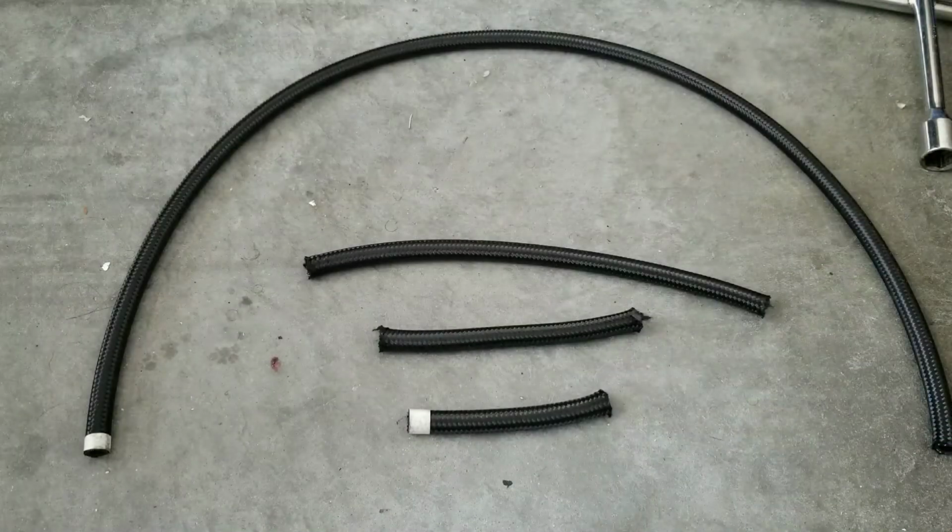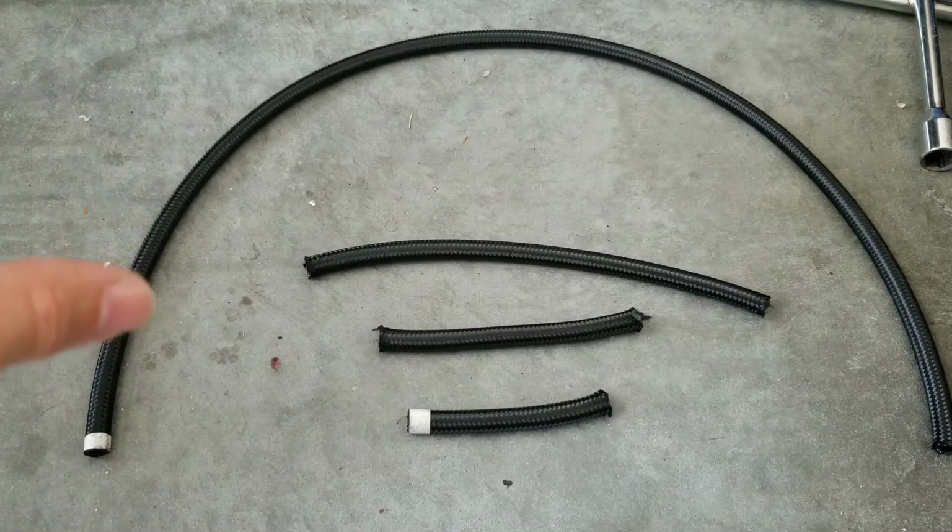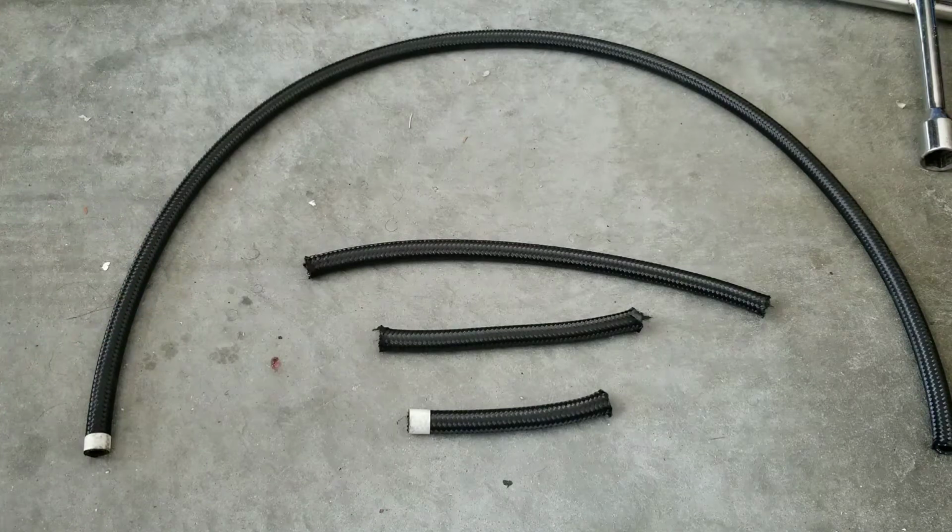All right, so this is pretty much the amount of hoses you're going to be cutting if you're doing a center feed, the same style that I'm doing. It's just going to be 4 hoses that you're going to cut. I already gave you the measurements as well. Length is going to dictate how you want to run it. Remember to always leave slack and give, so that it's not just straight.